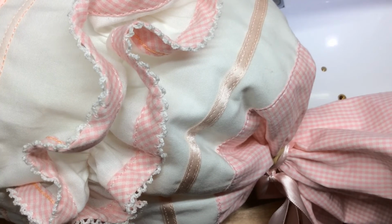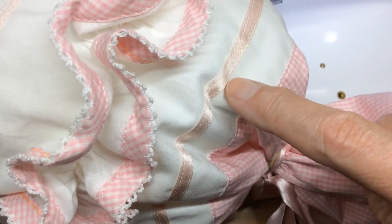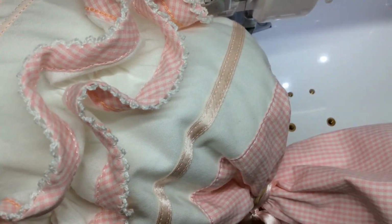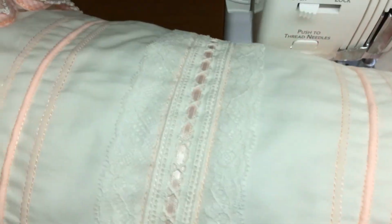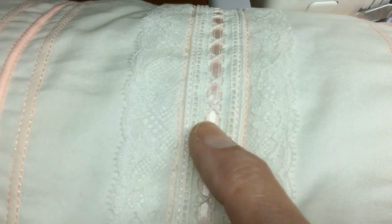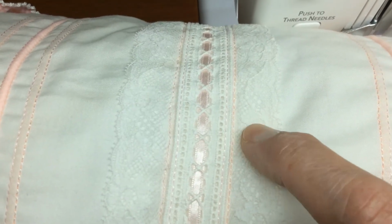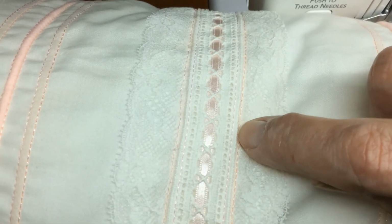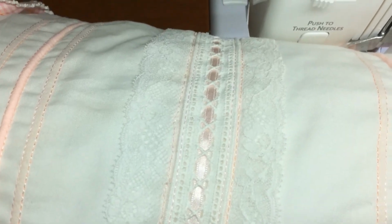In this little pillow, that 1/4 inch white silk ribbon was attached with the Serger cover stitch, but because this ribbon was narrow, I used a narrow cover stitch instead. And on this one, the lace and the entredeux, or the bridging, were joined together first with the rolled hem, and then I attached that onto this white fabric with that narrow cover stitch.